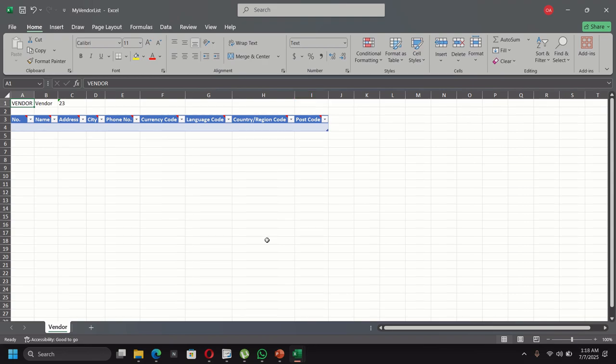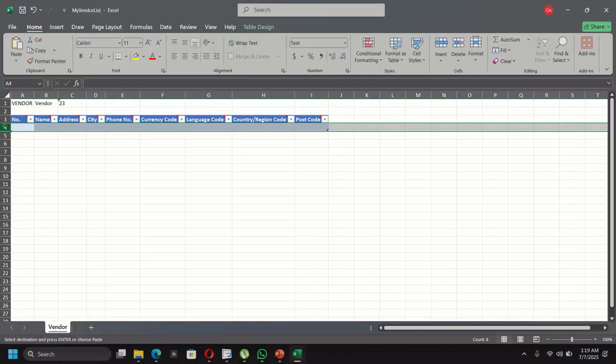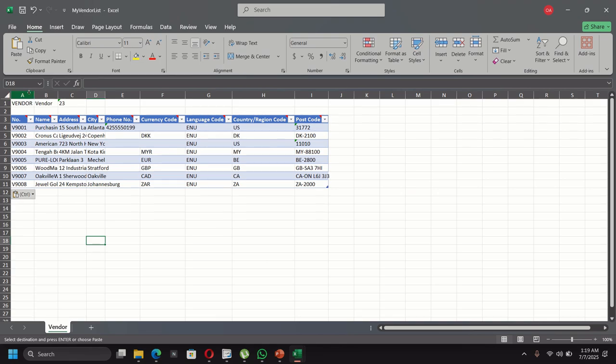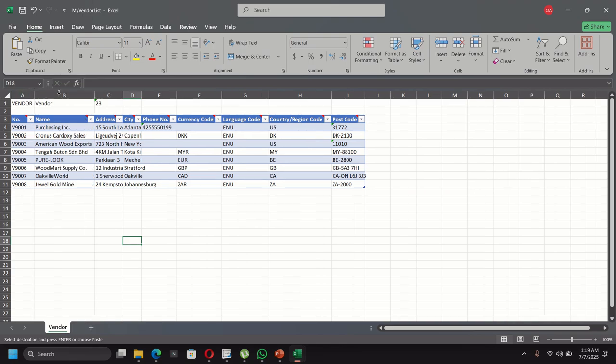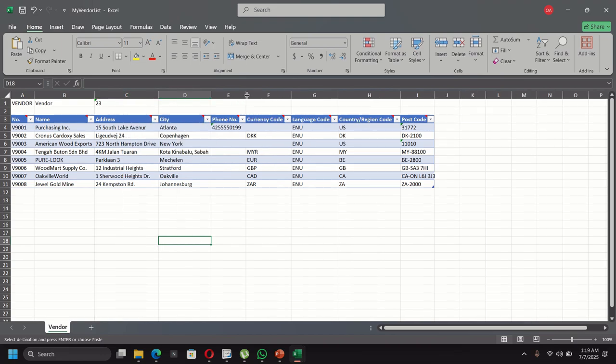So I'm going to copy some information and paste that information here. So as you can see, I now have sample information about the vendors. So this is what you normally do. Once you export that file, you give it to the owner of the company or their representative to fill in the vendors.